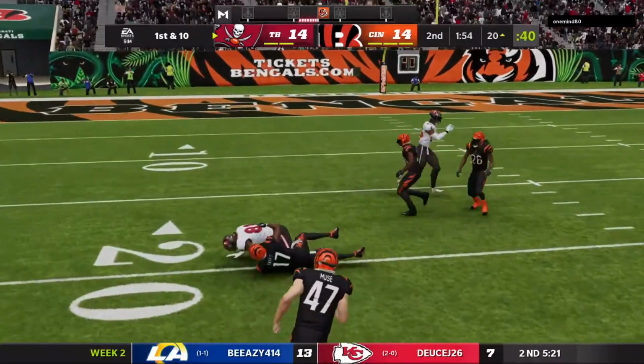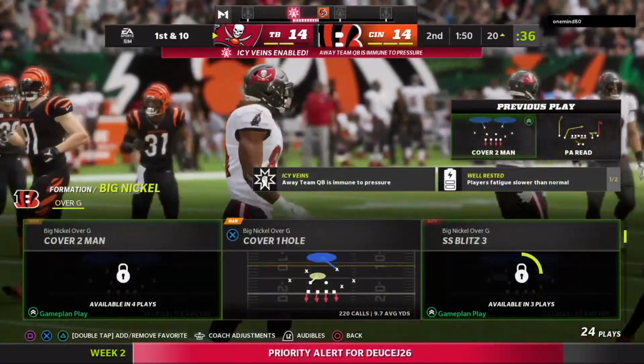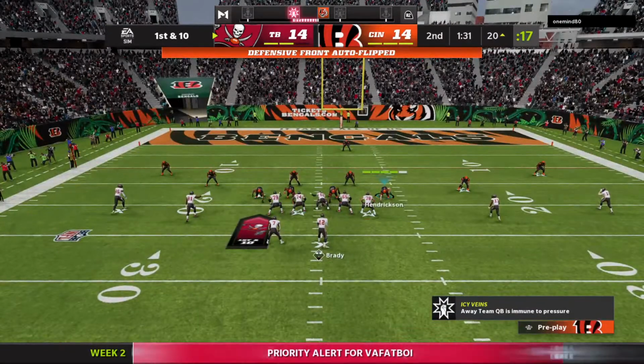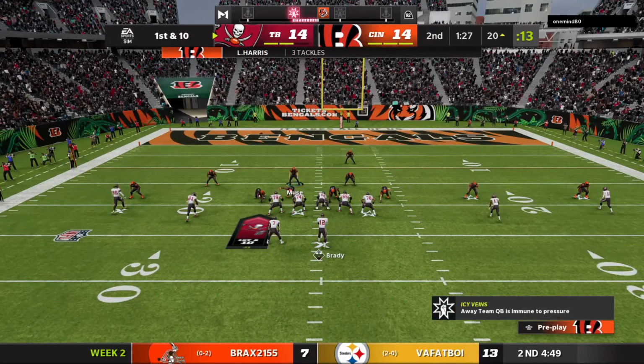Brady's throw there complete. And he's going to get this one down to the edge of the red zone. And this has been a nice answer to the touchdown drive against them a few minutes ago because they've come out and reestablished the tempo. A nice throw there, and they're putting together a very strong drive as a response.